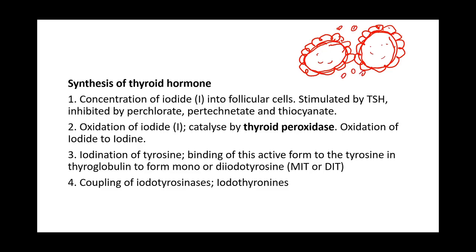Now, the iodine is concentrated as iodide in the follicular cells. Now, this is stimulated by thyroid stimulating hormone. Now, the thyroid stimulating hormone that is produced from the anterior pituitary gland under the influence of thyroid releasing hormone stimulates the gland to produce the hormone. Okay, the stimulus will cause absorption of the iodide by the follicular cells for production of the hormone. And this process, you should know, is inhibited by perchlorates, pertechnetate, or thiocyanates.